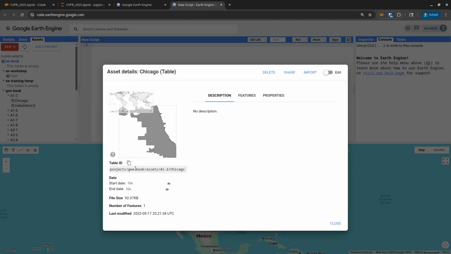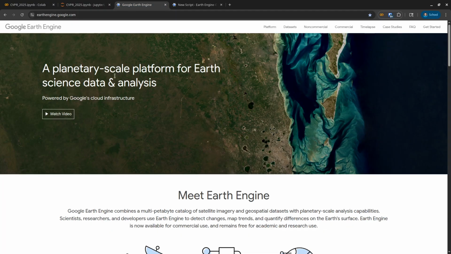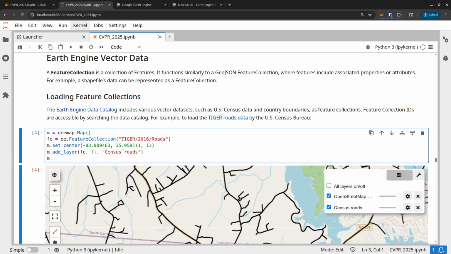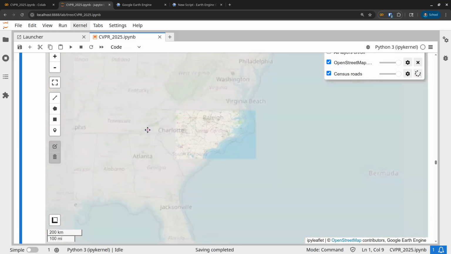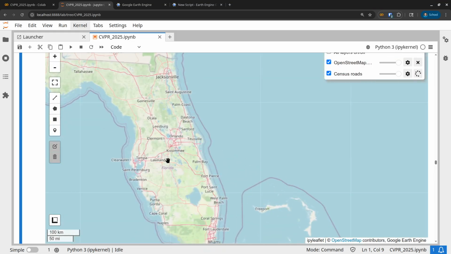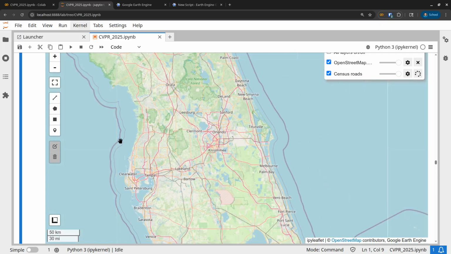So for example here, let me copy this one, right? And let me see what the dataset is. So this is basically vector data. Once I have that, I can come back to here, just replace it, and then run the code block. Although this is a different location, this one is in Florida, you should be able to see the data coming out from here. So the same workflow, the only thing is the unique ID is different. Maybe the data is not available, but this is the kind of workflow for how you do that. Any other questions?